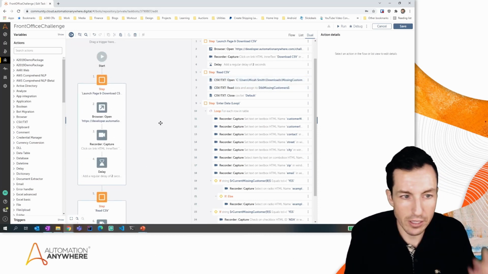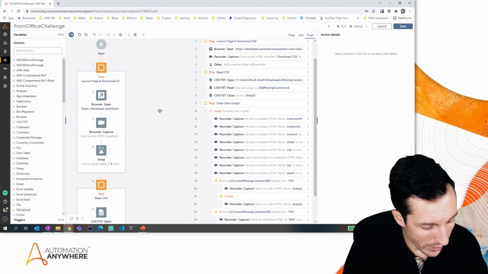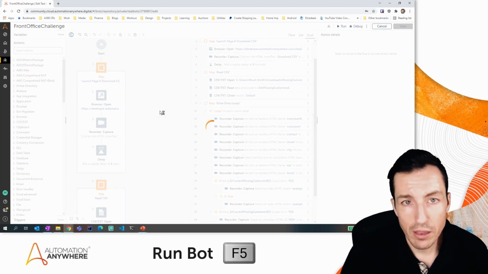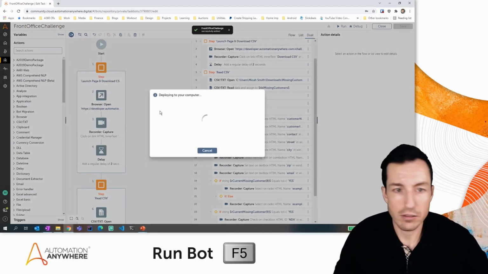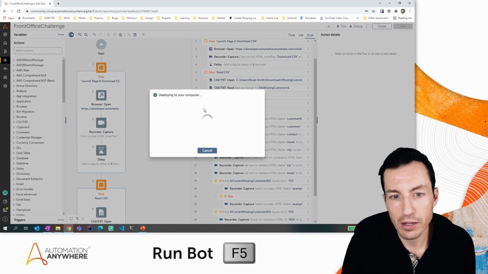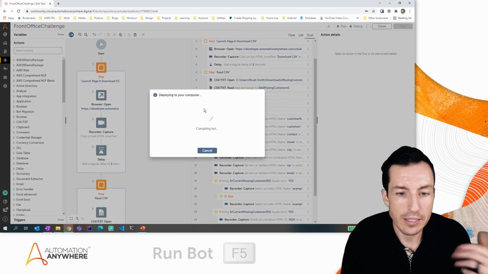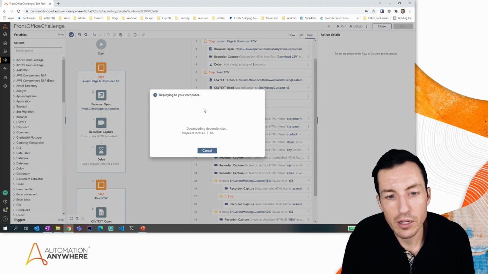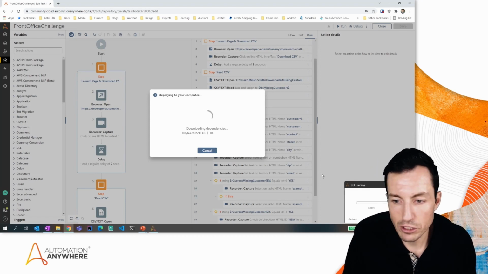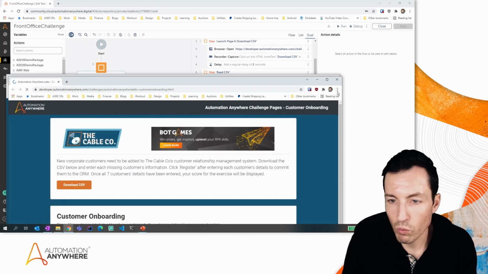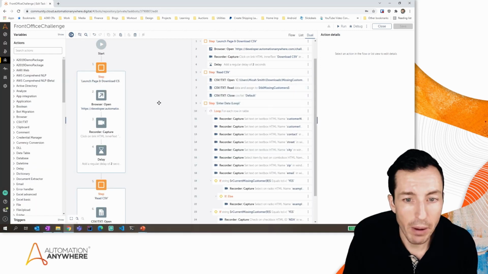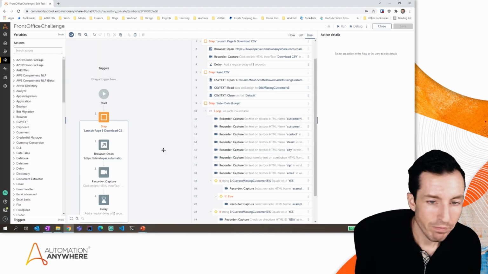And I mentioned this in the intro here, but if I press F5, that will actually launch my bot. And so that's a little bit easier than me going up and clicking that run every single time. It's going to kick off my bot execution. I'm going to cancel this one after it starts because I don't really need to see this running. But this is a great way to have a shortcut to start running a bot. You press F5, you can immediately kick that off.